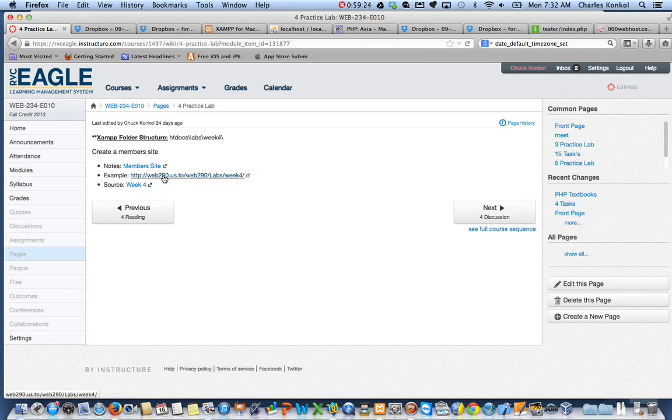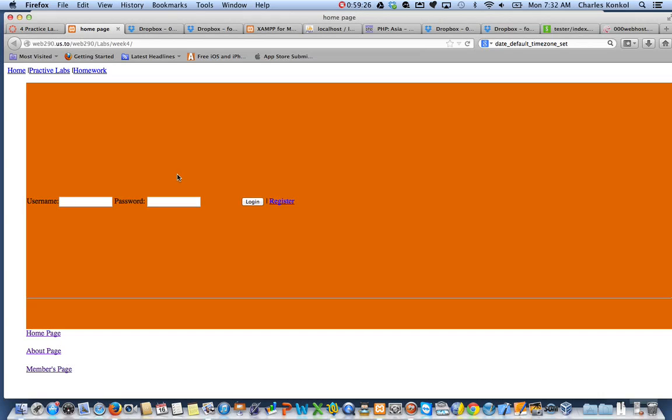Okay, so here's the member site. Here's the username and password and login, or they can register for a username as well. But I know one's already been created here earlier.